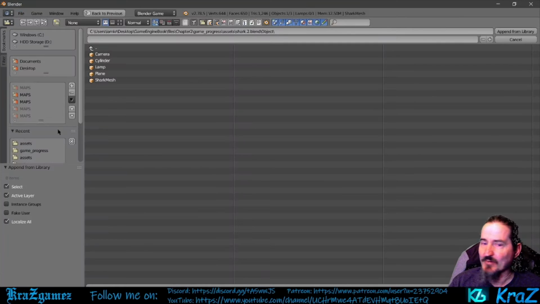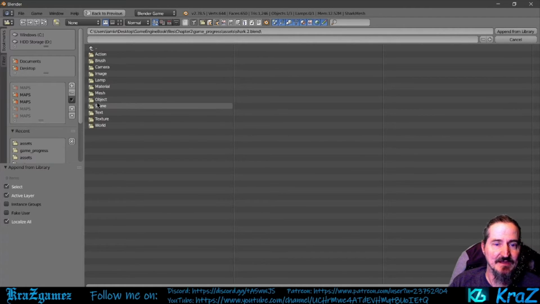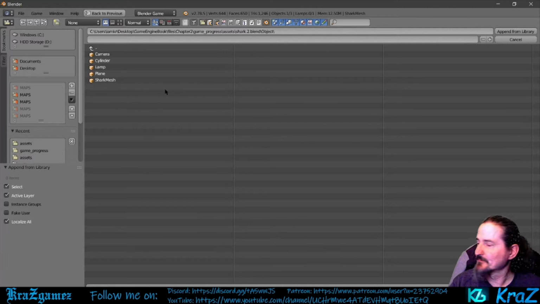Then browse in your system like you did before and find the source file. Click on it and you will see some folders that categorize the data blocks. Select intended data blocks, and configure appending options in the Append Options library.